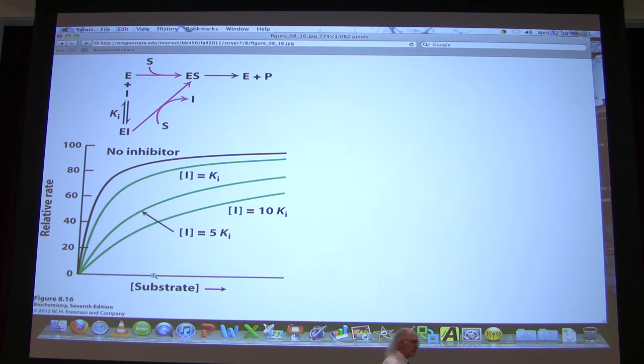So I want to measure the inhibition of this enzyme using an inhibitor. Am I going to put varying amounts of inhibitor, or am I going to put the same amount of inhibitor? I'm going to put the same amount of inhibitor, right? Each tube is going to get the same amount of inhibitor, and the only variable is going to be my substrate concentration, right? Well, let's think about this for a second. Let's imagine when I start my experiment, my tube number 1 has, let's say, 10,000 molecules of substrate.